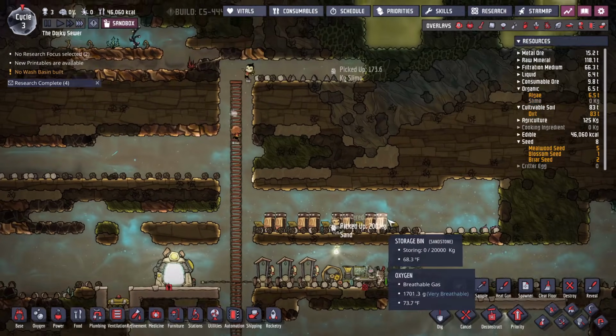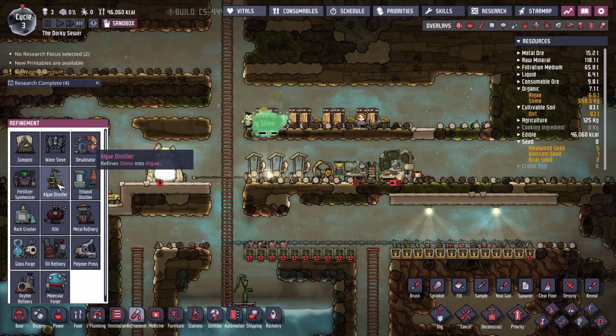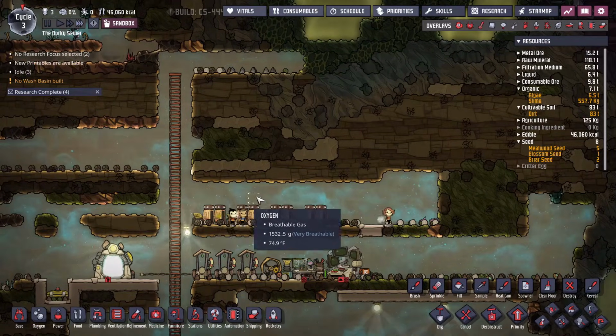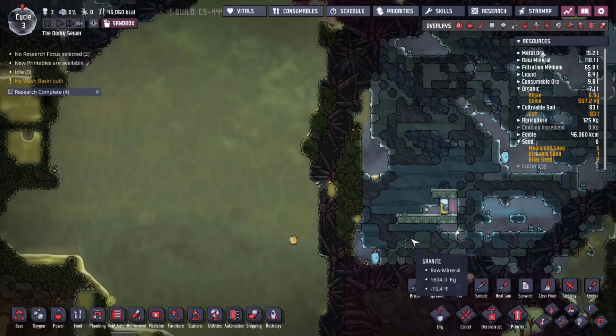I would not worry too much about refining this slime into usable algae via one of these buildings. This is going to take a lot of power and a lot of time and a lot of heat, whereas the slime is already giving you free oxygen anyway, so I just leave it alone. All right, anyway, so back to what we were focusing on.